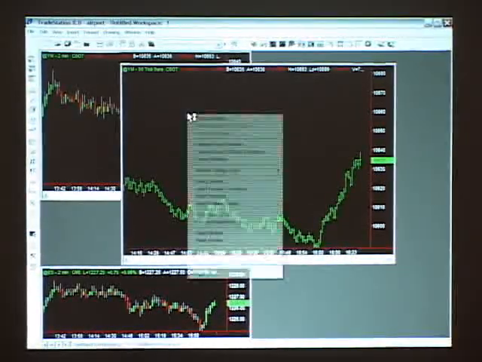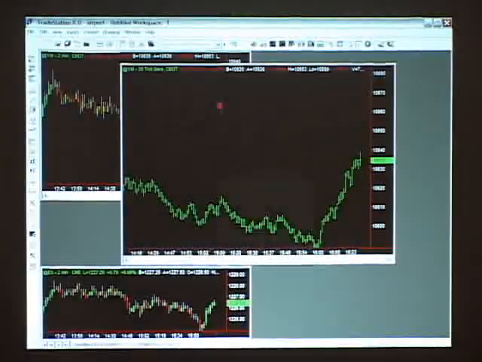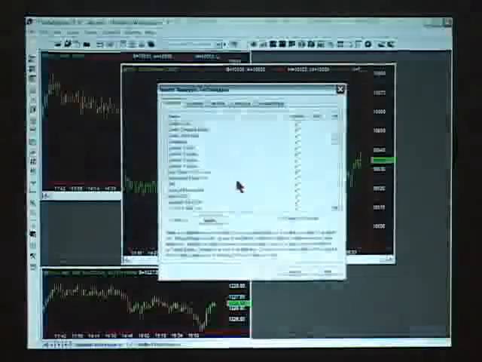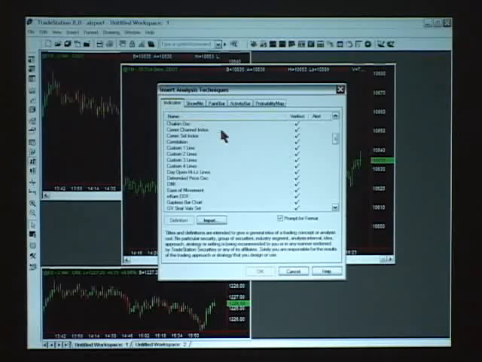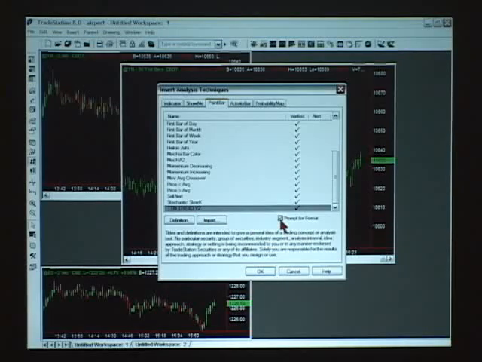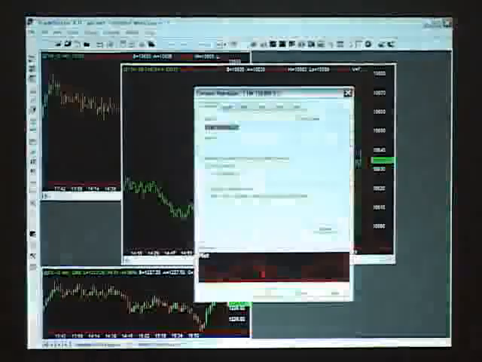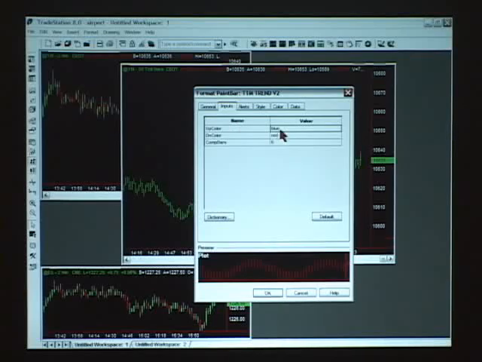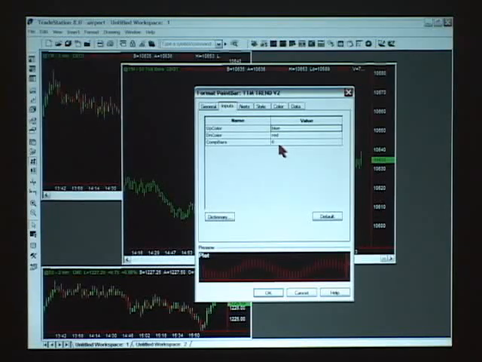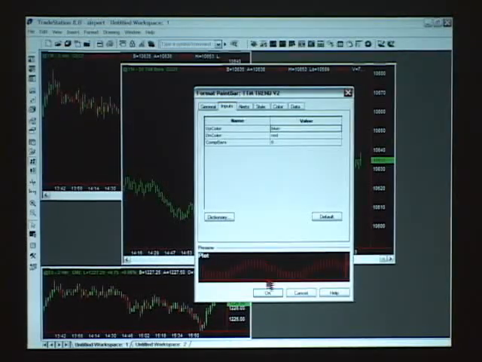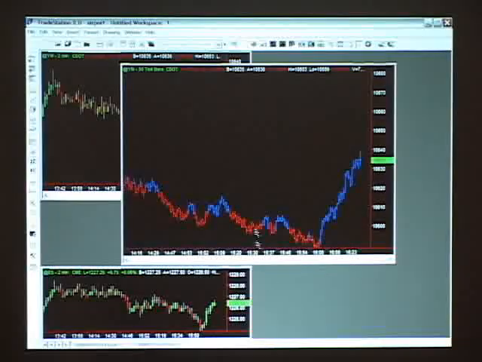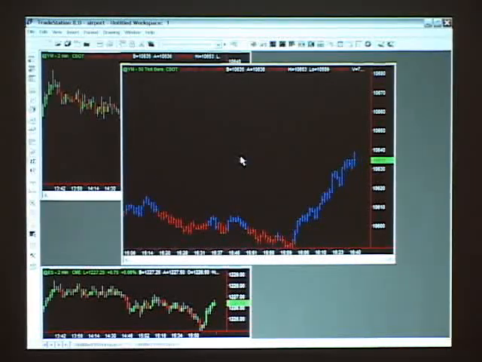What I have to add to it is the TTM trend. So I right-click on it, go Insert Analysis Technique, and under the Indicator tab, find the TTM trend. It's a paint bar, and you want to scroll down to TTM trend V2. Always check the prompt in case you ever want to mess with anything. I'm going to look at the inputs. I've got it set to calculate 6 bars back. Then I just hit OK. It changes the bars from green to blue and red.